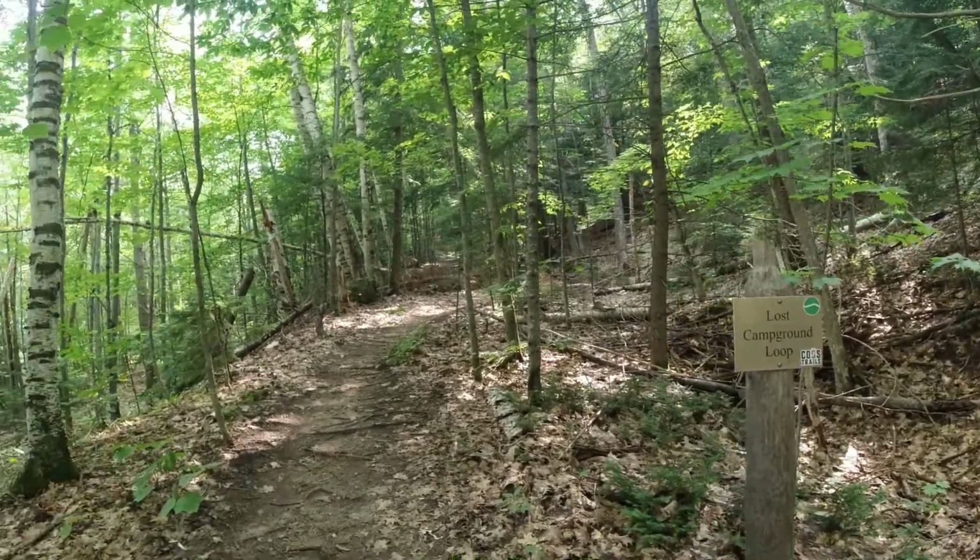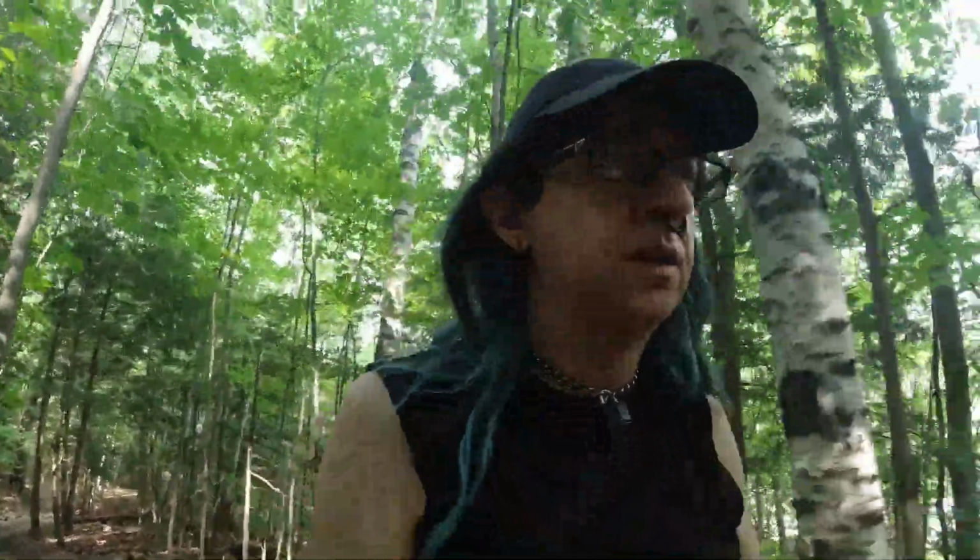It happens on these trips, you never know where you're going to end up. Alright, so according to Gaia Maps, Lost Campground Loop is just a small loop. So let's go see it. Let's do the small loop. Let's see if I can find any indication if there had been a campground here, just to see what this place is. Now I'm super curious. Will this be part of the CCC property? Did it get shut down for some reason or something like that? I'd like to know. So let's find out. Then we'll head back and do the rail trail.